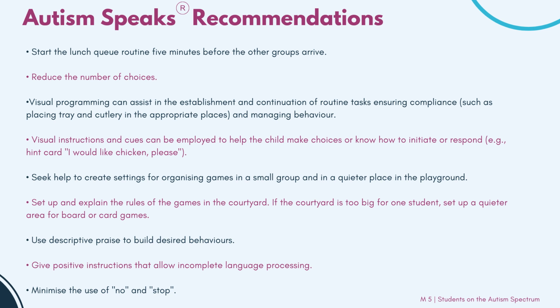Seek help to create settings for organizing games in a small group and in a quieter place in the playground. Use children with interest skills to motivate them to participate once the social demands are enough for her to work on. Set up and explain the rules for games in the courtyard. If the courtyard is too much for one student, set up a quieter area for board or card games. Use descriptive praise to build desired behaviors. For example, "I like the way you put the tray in place."